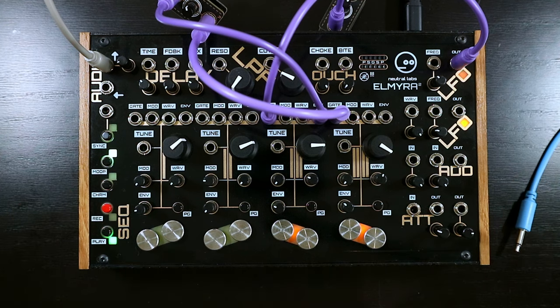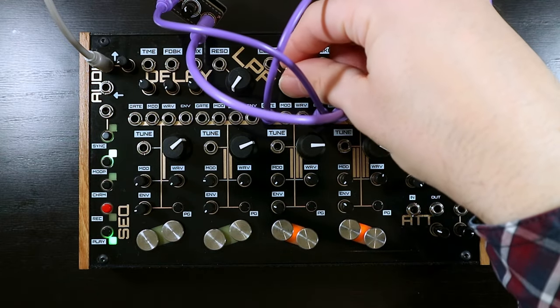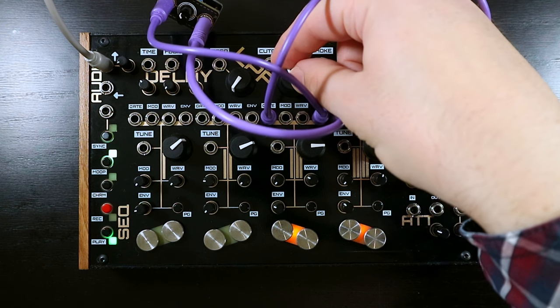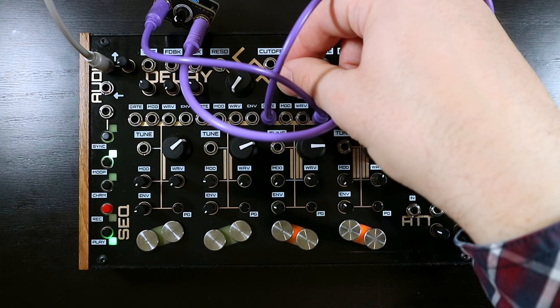Now for this patch, I'm not sure which way around is going to be most sensible, but we can give it a try. So magic code time, of course, and we're looking in the routing section, and 133 or 134 is what we're looking for. So 134 will reverse it. So now you can hear that we're actually darkening the delay signal in real time rather than putting a darker signal into it.